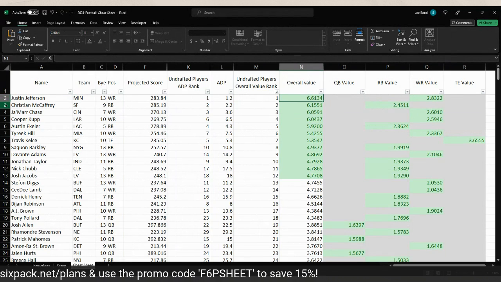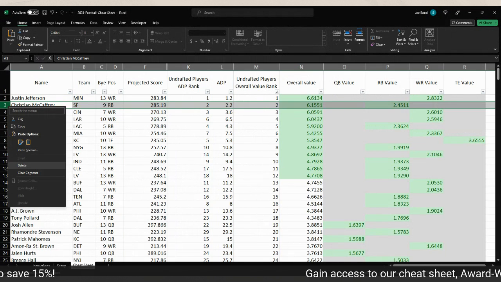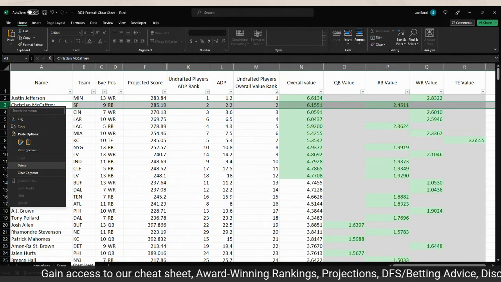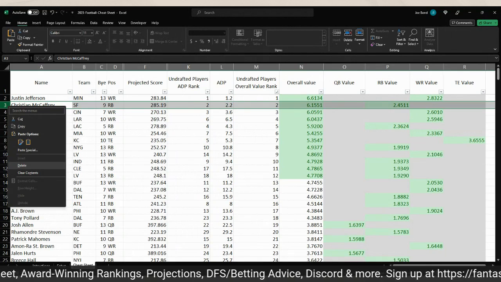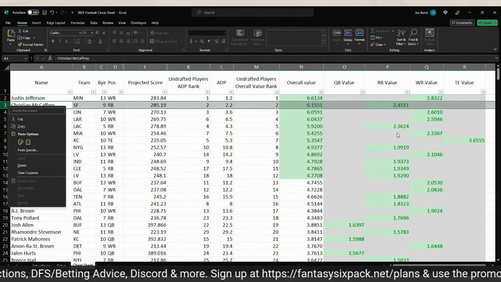If we say we're in a half PPR league, somebody takes Christian McCaffrey first. What we're going to see here is that his overall value is 6.155. Underneath of him is, I believe, Ja'Marr Chase at 6.0591. And what you also want to pay attention to is over here in column P with the running backs.